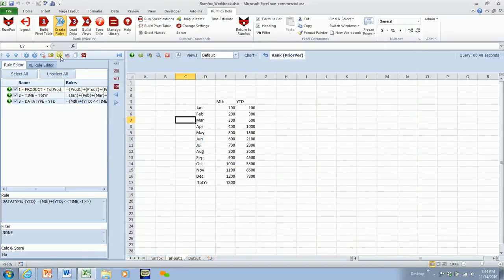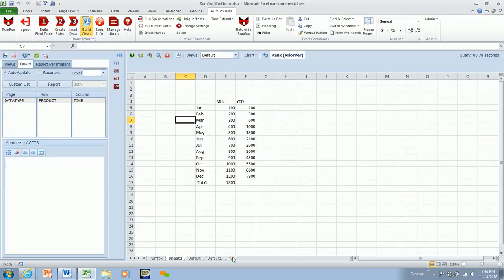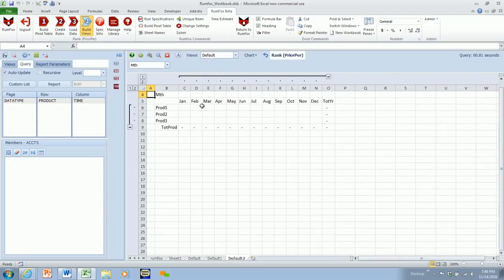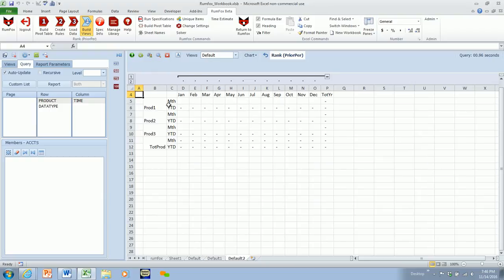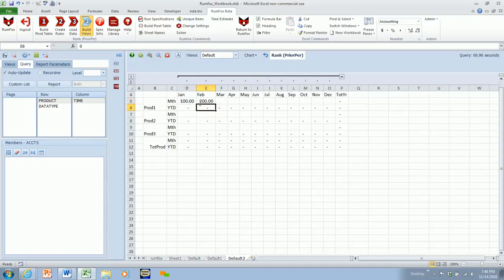And now let's build out our rules. Formulas created. Let's jump over to build views. In this situation, what we're going to do is set up a view. We're going to use the product and the data type, so move that over. And instead of creating a random data set, let me just show you a different way to do this, and that is you can actually just enter the data into the form, carry that across.